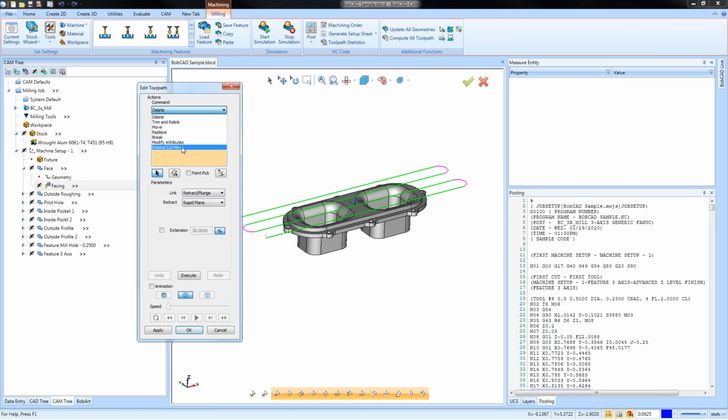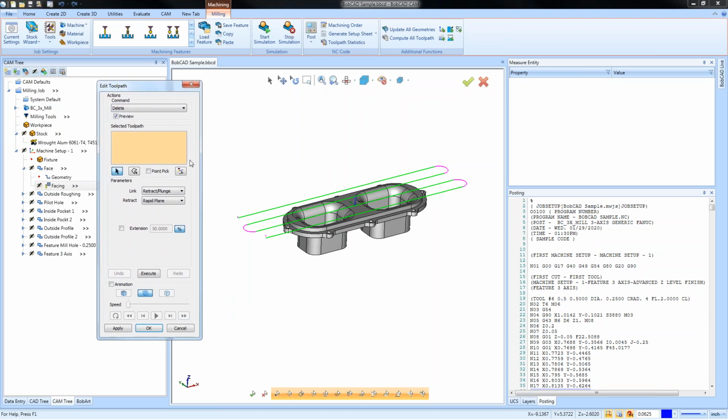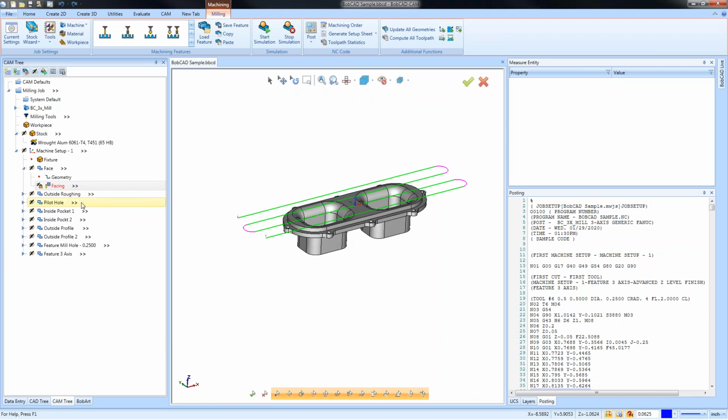And this toolpath editor gives you a lot of functionality to do that. Okay. One of the things that you can do is you can modify the feed rates, right? So if you want to speed up or slow down in different areas, you have the control to do that. I'm going to come in here and modify attributes. I'm going to select this line here. I'm going to choose, that's the toolpath entity that I want to work with. And then I'm going to say user defined, and I'm going to say 100. Execute. Okay, so I edited that toolpath.